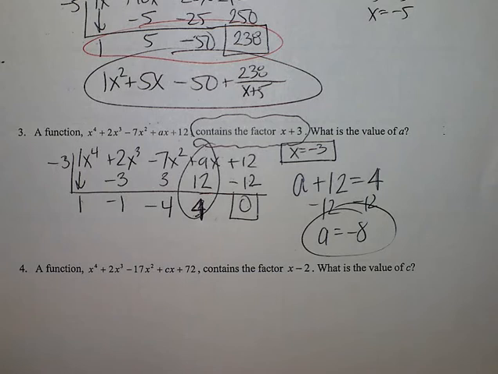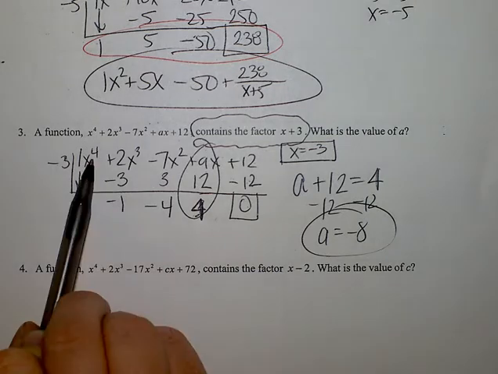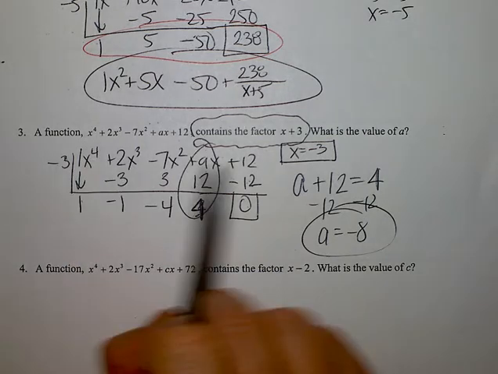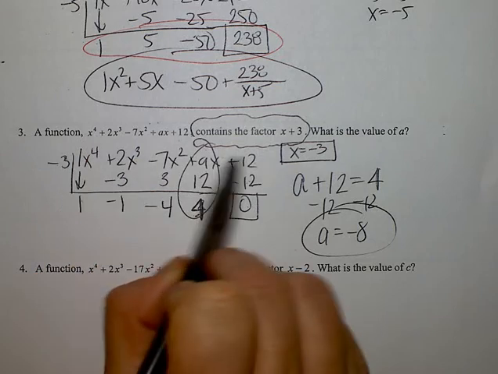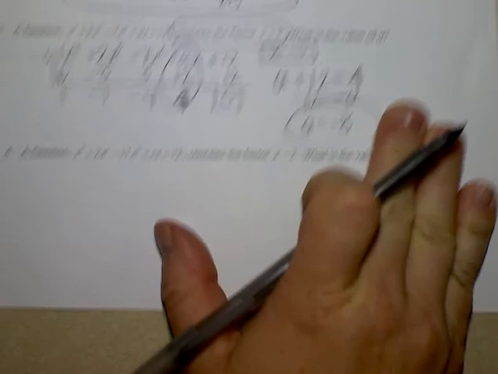What's important that you always check is the highest exponent was a 4. Everything has to be accounted for. That means x to the 4th, to the 3rd, to the 2nd, to the 1st, and no x's. Okay, they may try to trick you. Go on to number 4.